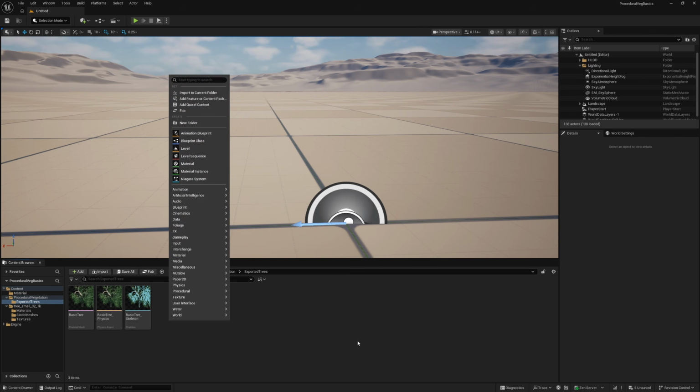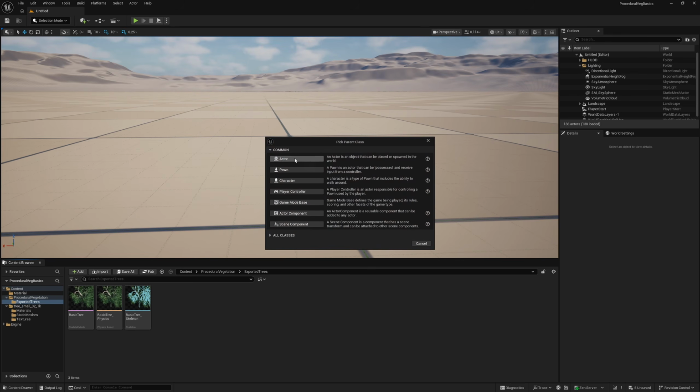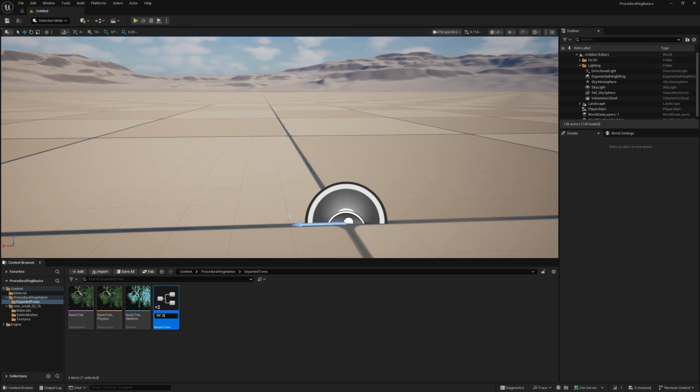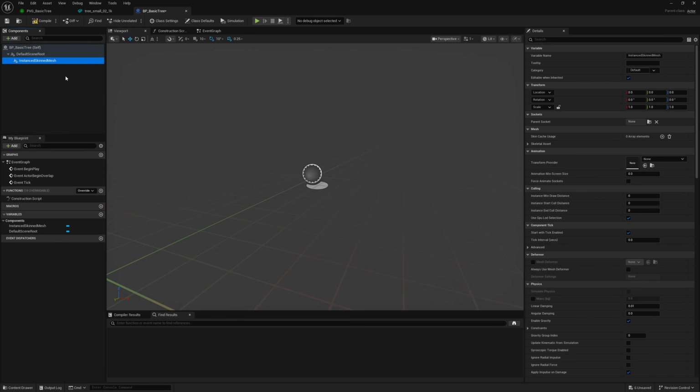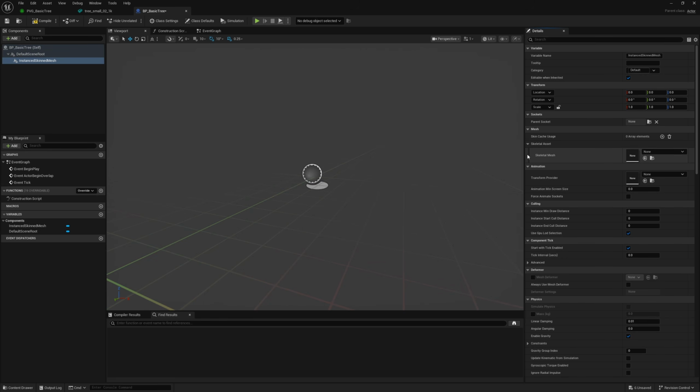For that, I'll just right click and grab ourselves a blueprint class, type actor. I'll call it BP underscore basic tree, and I'll put it in the folder above, in the procedural vegetation folder here. I'll open it up, and here we need a few things, starting with the instanced skinned mesh. That is the type of thing that the tree is. It is an instanced skinned mesh. And then when we have it selected, we can go under mesh here, to skeleton asset, open it up, and we have the skeletal mesh to select. From the drop down, in my case, it is right on the top because alphabetical. I go ahead and select it.